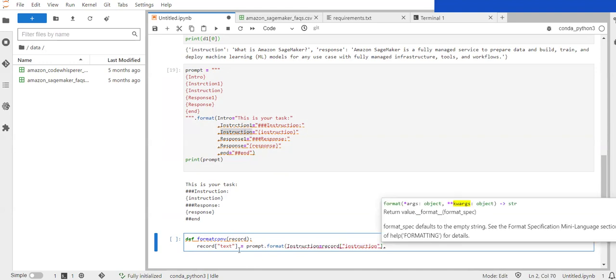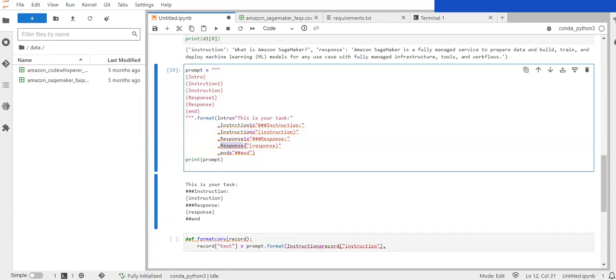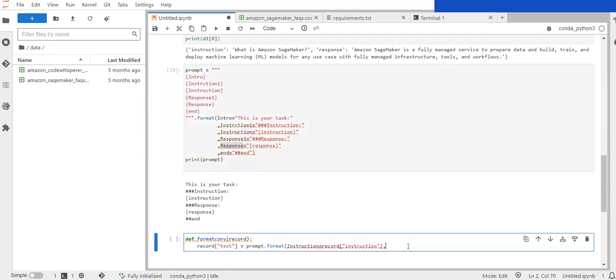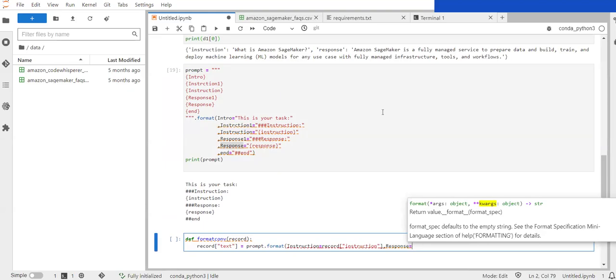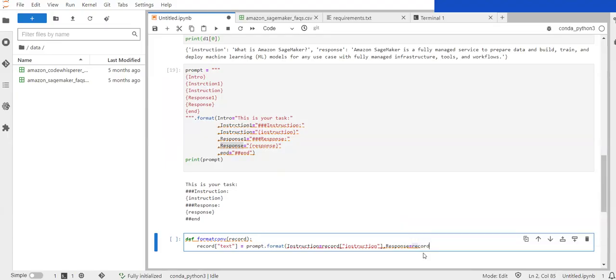And for the response place, whatever response is present in my record, I want to pass. So I'm providing the record response. The response name is small response.